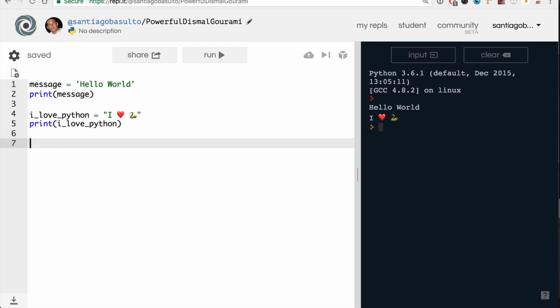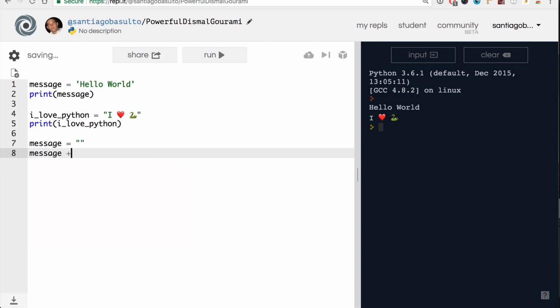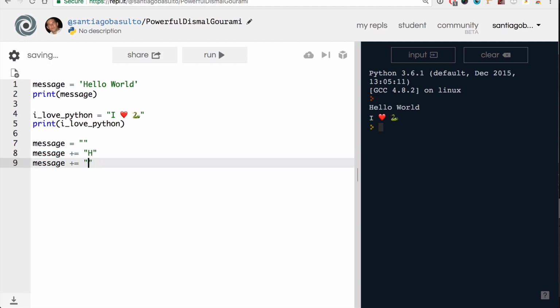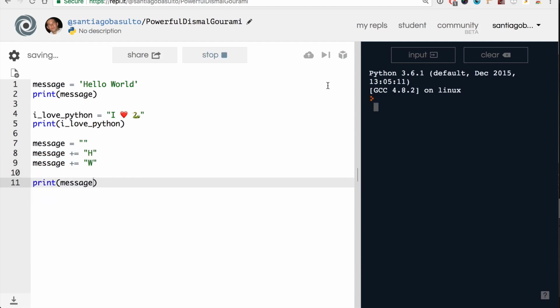We can also create strings programmatically. For example, I could start with an empty string, and then I could add a few characters after I created it, in this way. Hello, I'm just going to put two words here, hello world, and finally print the message again. So in this case, I've used a programmatic mechanism to create the string, not something so literal as this.